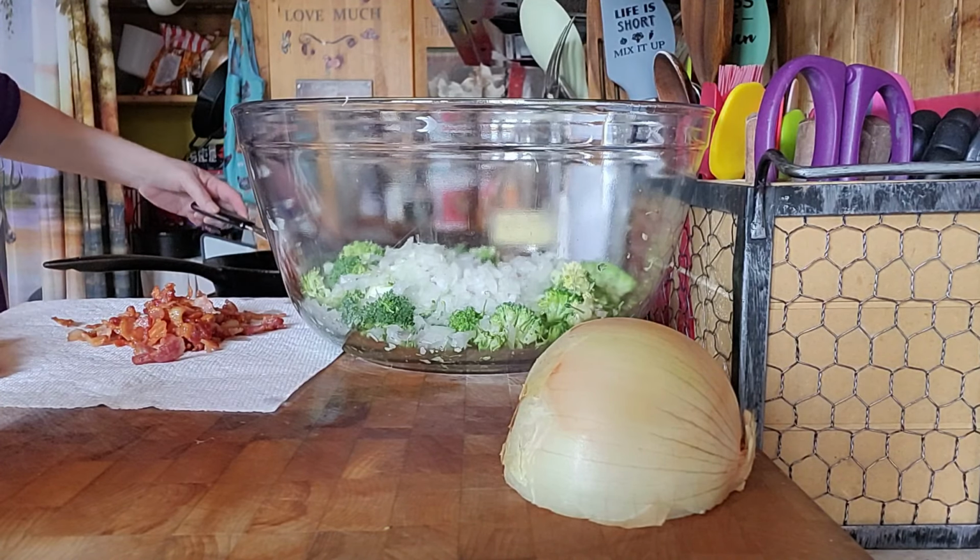Now, some of the stuff that I use does have salt in it, but I want to prove to you that some spices you can get don't have salt. This is granulated onion only. I could show you a few more, but I'm not using them today. This has a few different spices in it. This is my all-purpose seasoning. But paprika, you do know what paprika is? Paprika is red pepper, okay? It's not salt, it's red pepper.